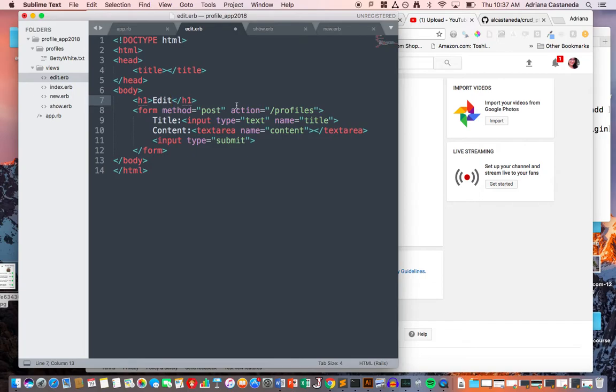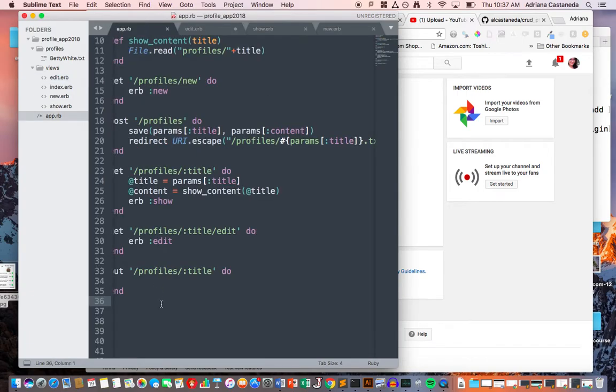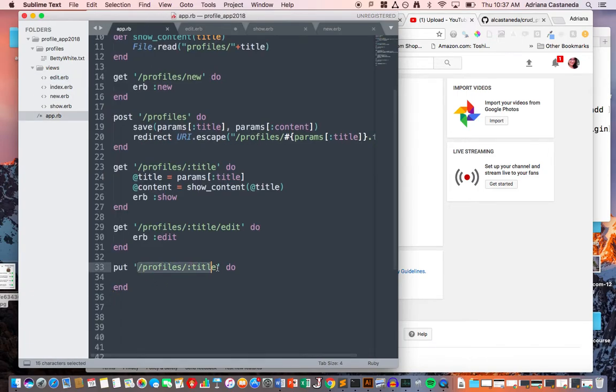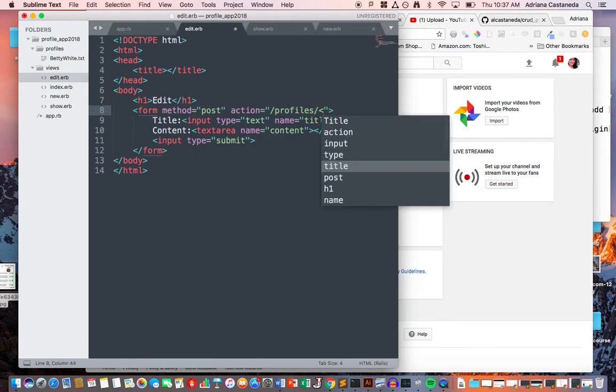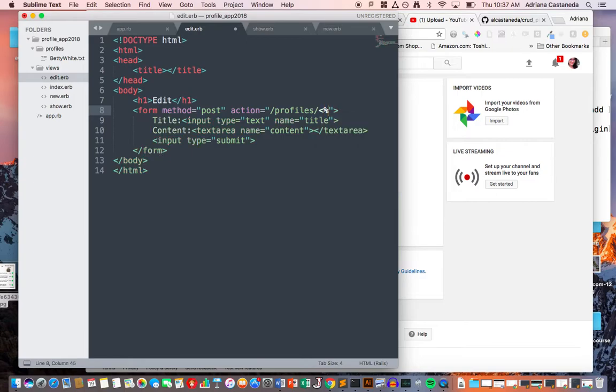And we are going to add our method and our action. So for our action, we are going to want to go to this route after, that way we could save our edits. So I'm going to do /profiles, and then I'm going to print out my title here.